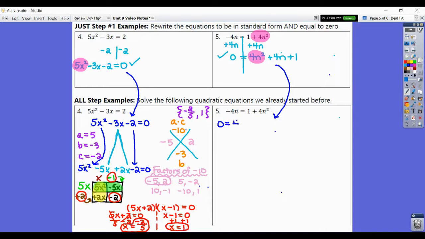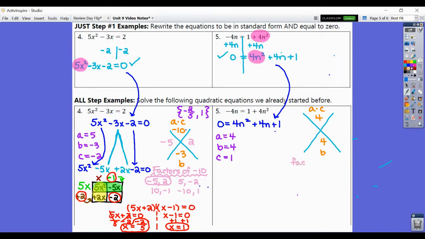Let's try the example number 5 again, using what we just solved for in example 5 above. I can only factor, it's so important, when I have my standard form on one side and equal to 0 on the other side. A, B, and C is where I start. That would be 4 for A, 4 for B, and 1 for C. We go ahead and draw our big X where we put A times C up top, which will be 4 in this case, and B for the bottom, which will be 4.